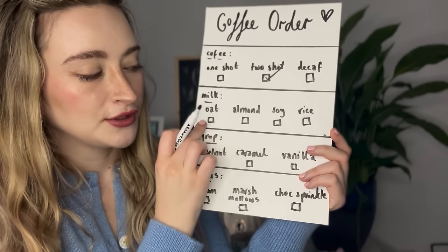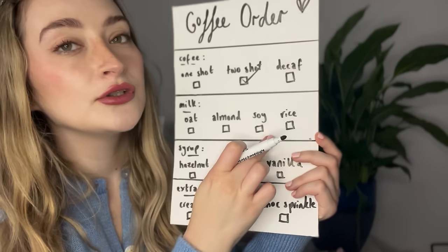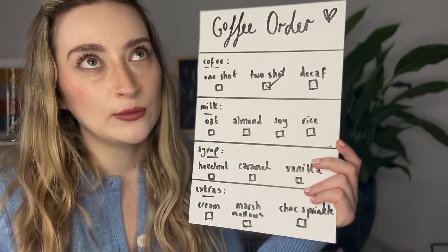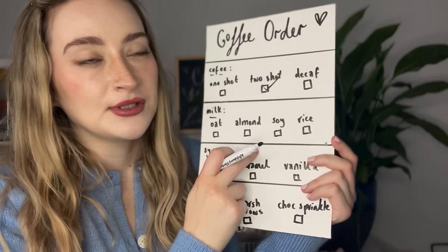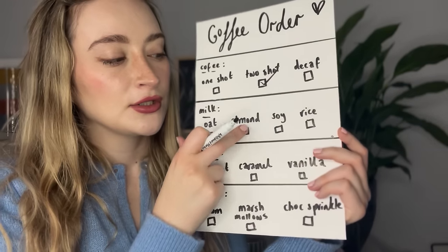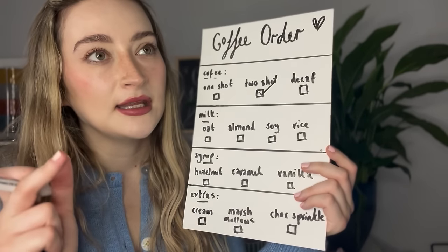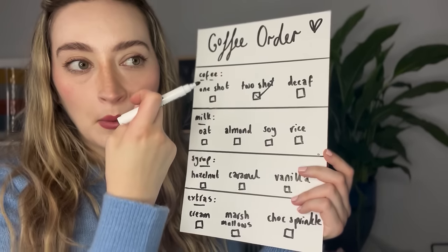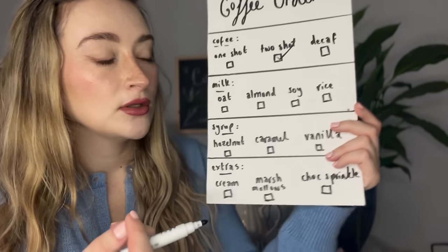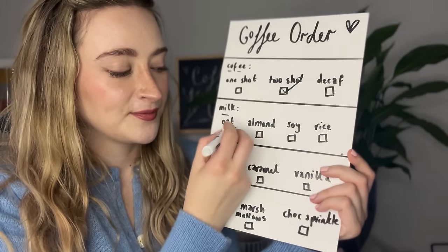So for milk options, you've got oat milk, my recommendation, almond, soy, or rice milk. Oat milk does the best with the steam ones, and it tastes so good and so sweet and creamy. Almond's also nice, but obviously it does have that nutty touch. Soy is nice for those that like to taste the coffee and nothing else. And rice is really good for those who have a really strange sense of milk and what is nice and what isn't. So take your pick. Oat milk. Good, you're going to trust me on that.